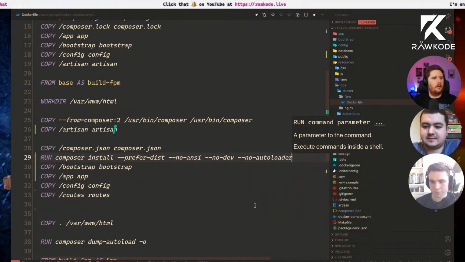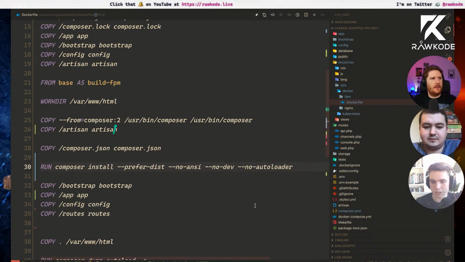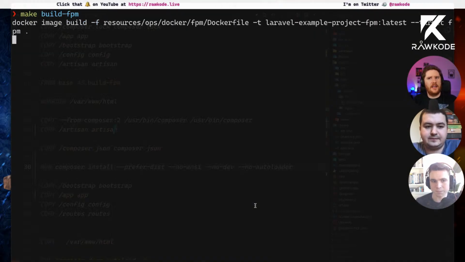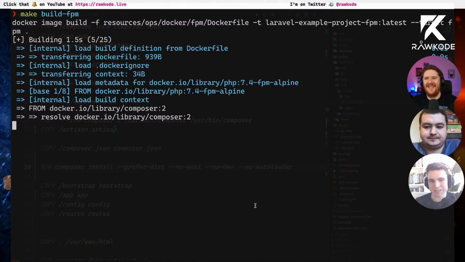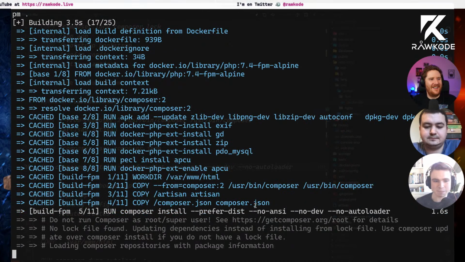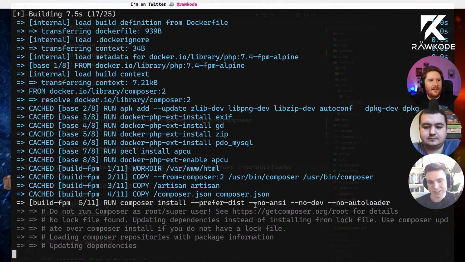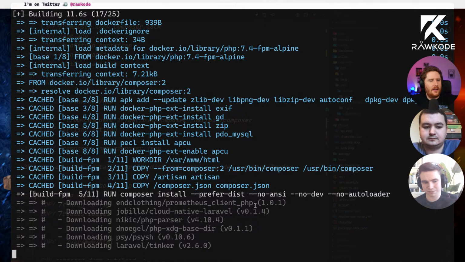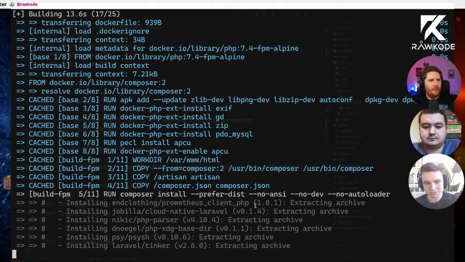Yeah, that will help us. Yeah, I just want to make sure we don't spend too much time staring at this. Yes, I'm hoping this should be quicker though. Oh, it looks like it's maybe getting a bit further than it did. Is it happy? Is that our last ever composer install?